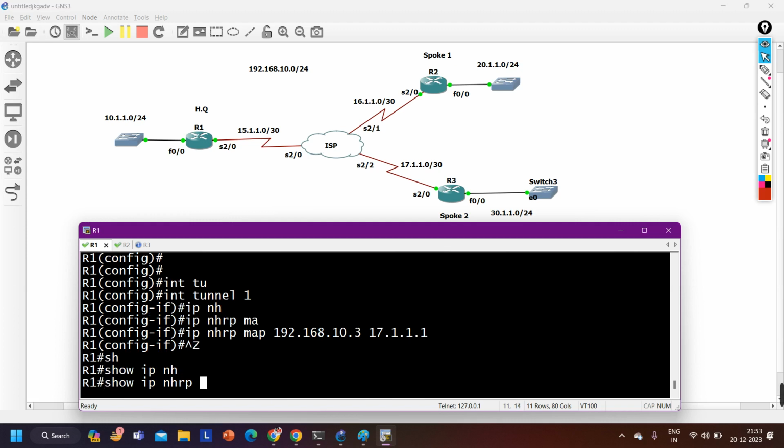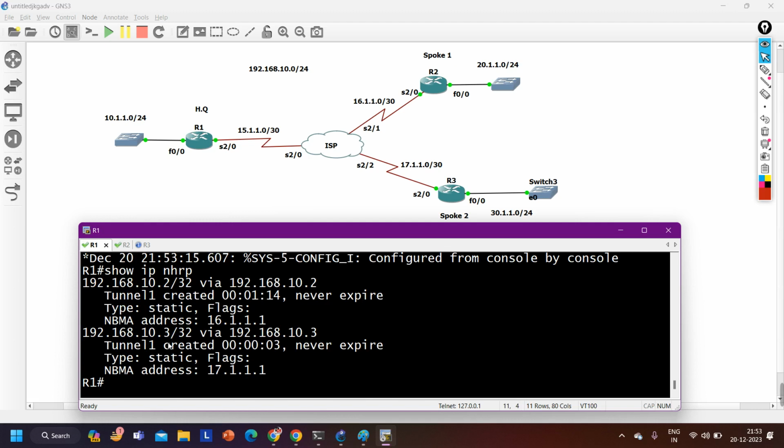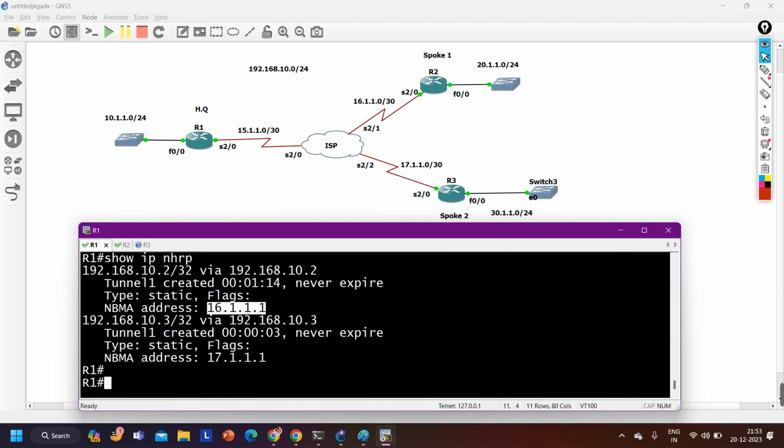Yes, and now show IP NHRP. Now you can see inside the NHRP table of router 1 we are able to see tunnel destination IP address with public IP address, right? And now if router 1 needs to forward traffic to 192.168.10.3, right, it can encapsulate the packet, right?